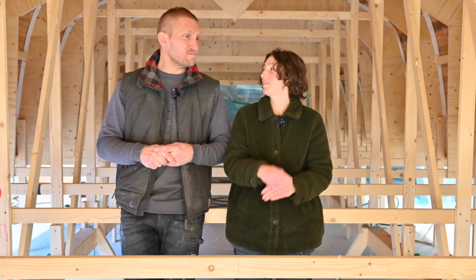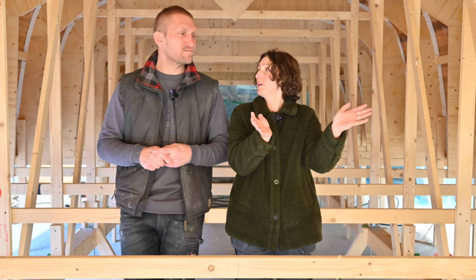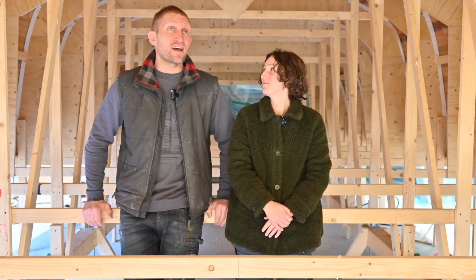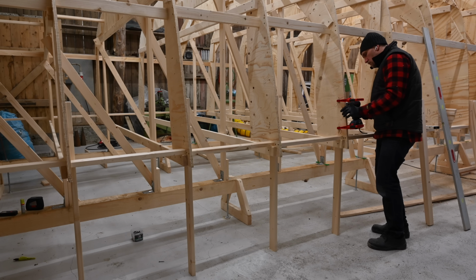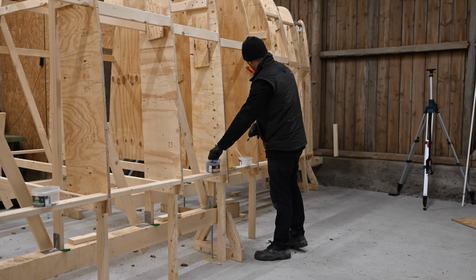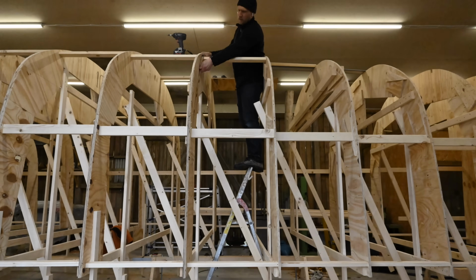Yeah, like if we would get one frame tilted in one direction or slightly off, outward or inward, there would be a dent in the hull. Or the whole hull could be skewed in one direction or the other. Yeah, and that took a lot of measuring. Yeah, a lot of time, and we used lasers and checked and rechecked and checked again. Took us almost a month, I think, to just position all these pieces. And to feel confident. Yeah. Really confident, like after triple checking, like it is correct.